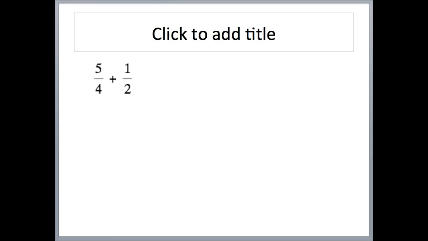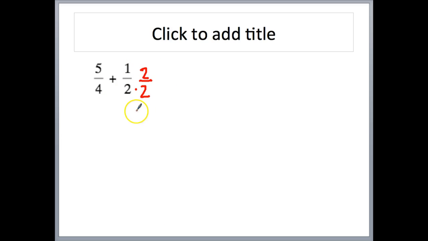So let's do another example right now. This one's pretty easy because the common denominator here is pretty obvious. Between 2 and 4, it needs to be 4. I literally don't even have to change this one. All I have to do is change this. 2 times 2 will be 4. That's what I want, but I have to do the same thing to the numerator as well.